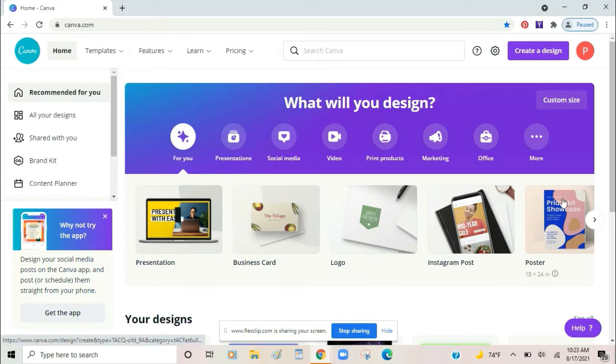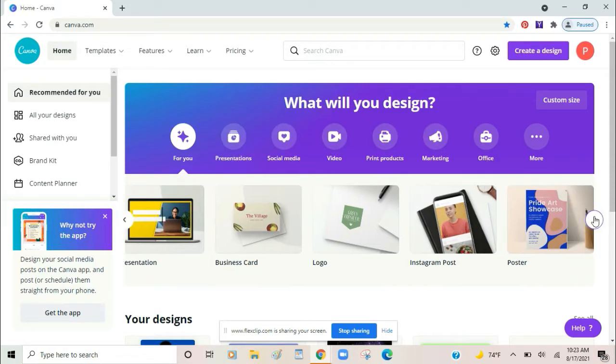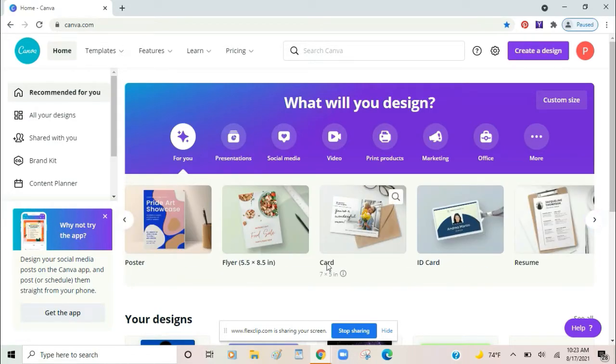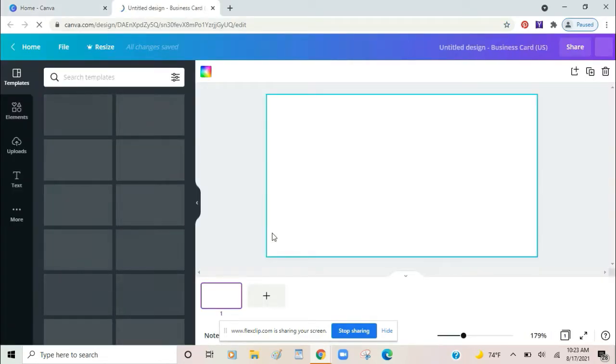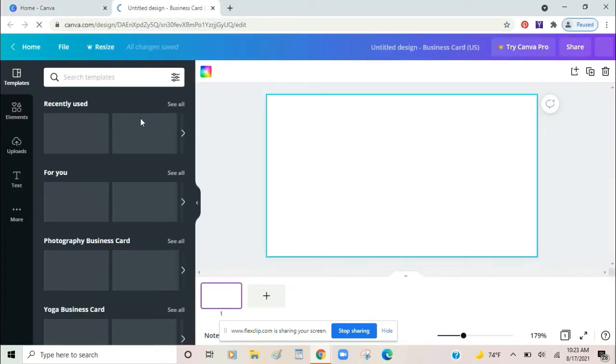As you can see, they have all these templates for amazing things. You can find so many templates for literally anything you could possibly want to make. As you can see right here, they've got the business card template. It's 3.5 inches by 2 inches. That's typically standard, so I'm actually going to just use that, and I'm going to click on that, and it will open me up a blank business card template.